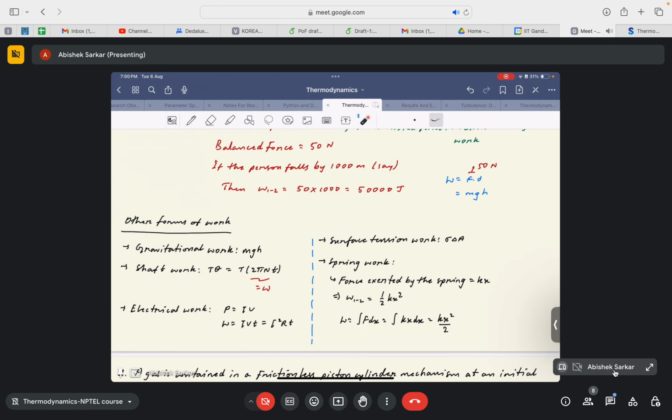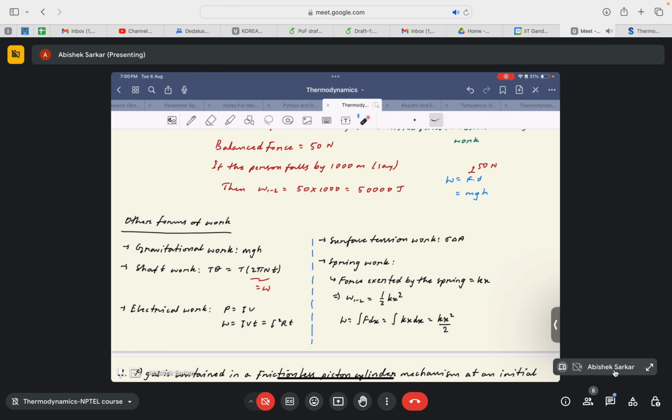Okay, the expansion of the gases within the combustion chamber can be considered to be achieved by the PDV work. Okay, and that's why the analysis of the thermodynamic system from the perspective of PDV work is very important or interesting in thermodynamics from the perspective of mechanical engineering. Okay, but then there are also different kinds of work that I mentioned before.